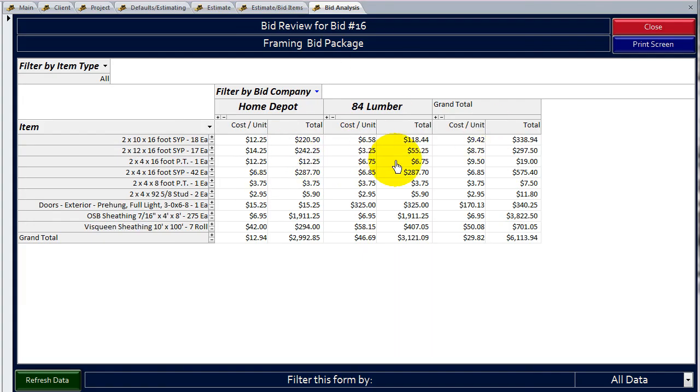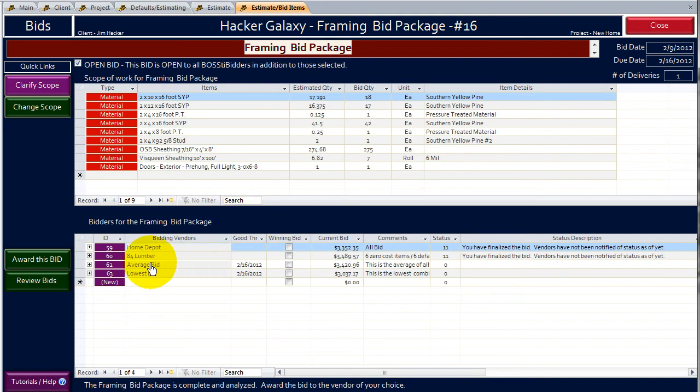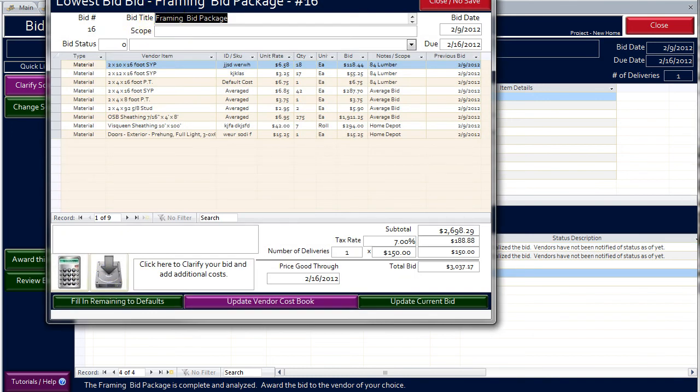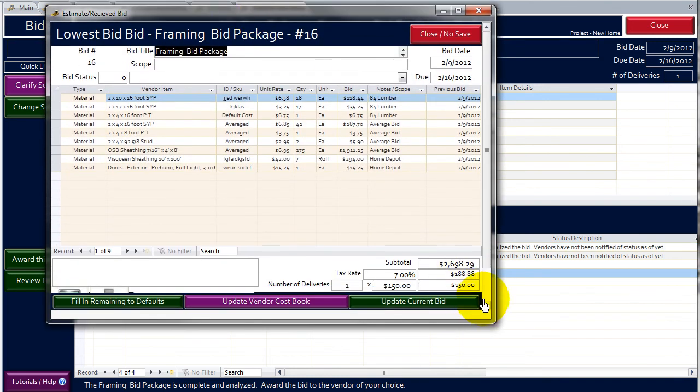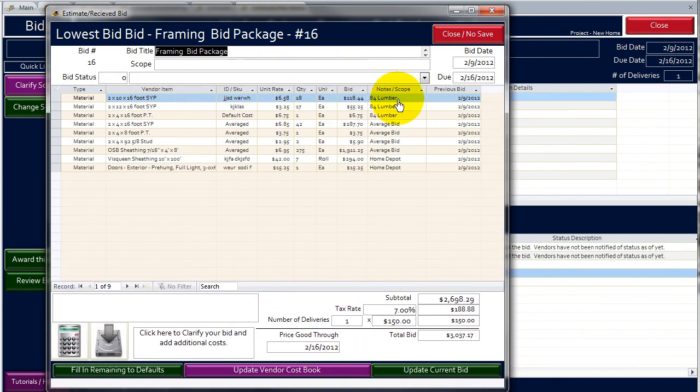Okay, so it's come back. It brings up this screen first, so you can do a side-by-side comparison again. This is the same thing as reviewing it, but I want you to review it side by side. Go ahead and close this screen. You could have printed it right there, but you can see now I have an average bid and the lowest bid. If you want to find out the lowest combination of the bids, you can click on the lowest bid. It'll pull up their information, and let me pull this down so you can see it. It could say you need to buy this from 84, 84, 84, and this is the average bid, and 84 and Home Depot, and so on and so forth.